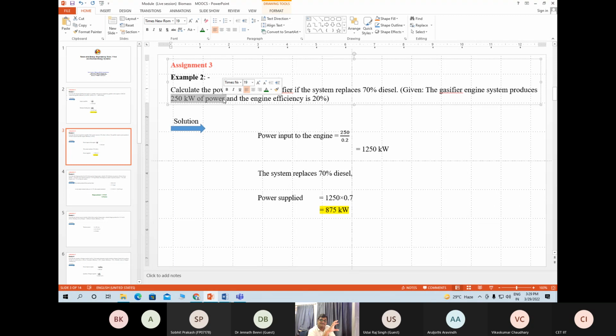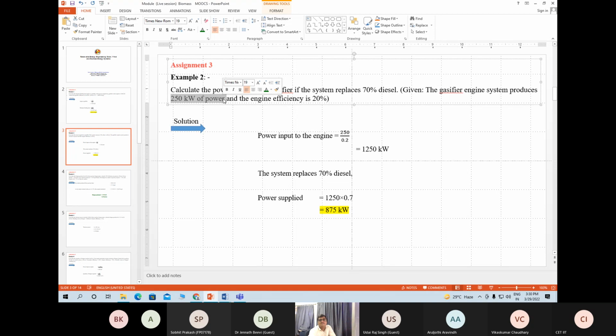Now, when this system is producing this much power, I need to calculate the input power which is given to the engine. That is very important here because this is the output value now. But I need to know what is required for the input so that I will get this much output from that engine, right? And the engine efficiency here is 20% only. This is also one of the factors we have to understand, because the engine efficiency is very low here, only 20%.